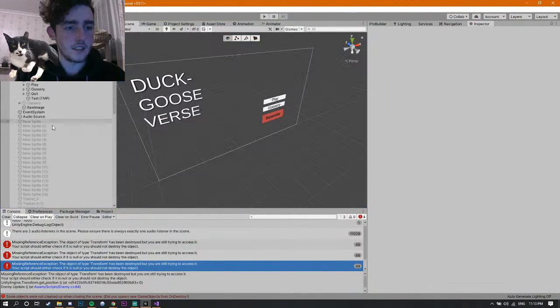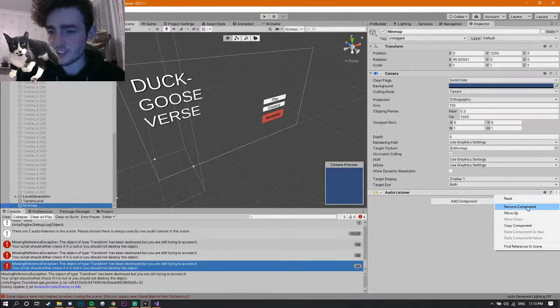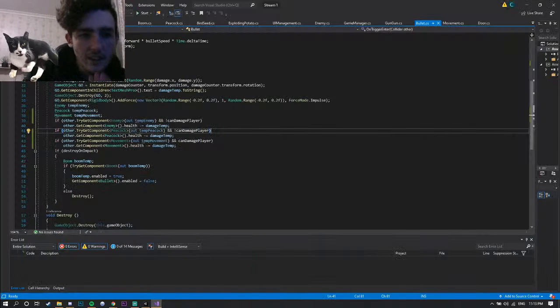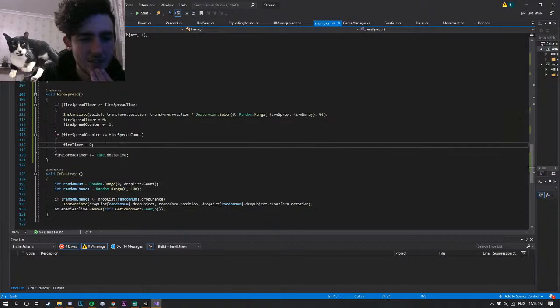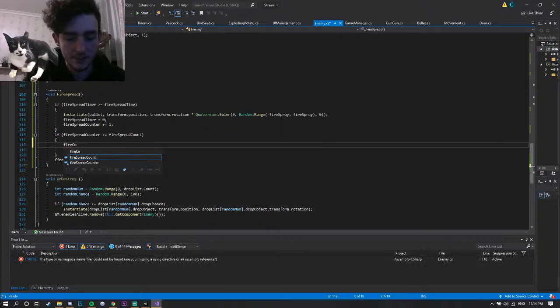Okay. So, I realize the problem with this. We have a second audio listener, which it doesn't like. But the other thing, it should be fine, unless we forgot to put a thing so that they can fire a second time. It should be fired. Oh, okay. We need to also make fire counter equals 0.